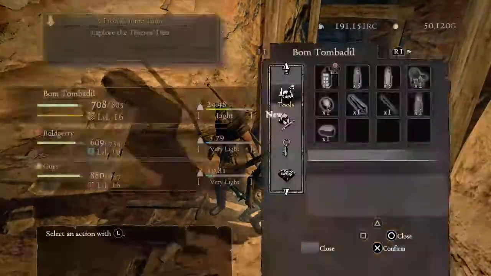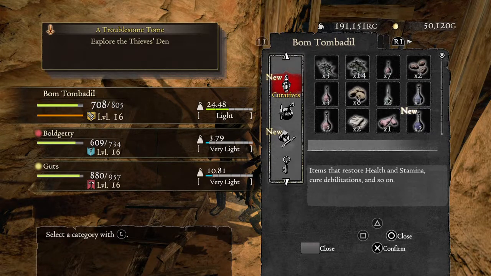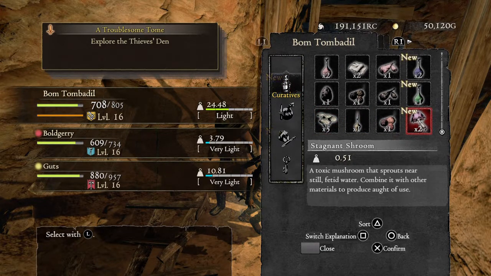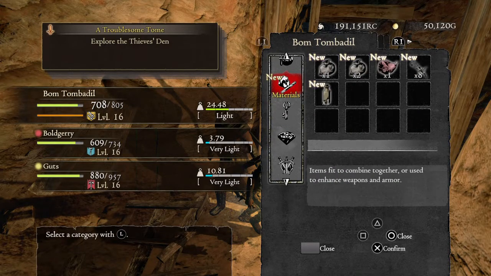Stagnant mushroom. Let's read about it. A toxic mushroom that sprouts near still, fetid water. Combine it with other materials to produce aught of use. This is something that I think that game does really well, and I kind of wish Dark Souls and all the FromSoft games would do this. When you get a new item, it says in your inventory, new. Just like that right there. And then obviously it disappears once you've at least highlighted it.